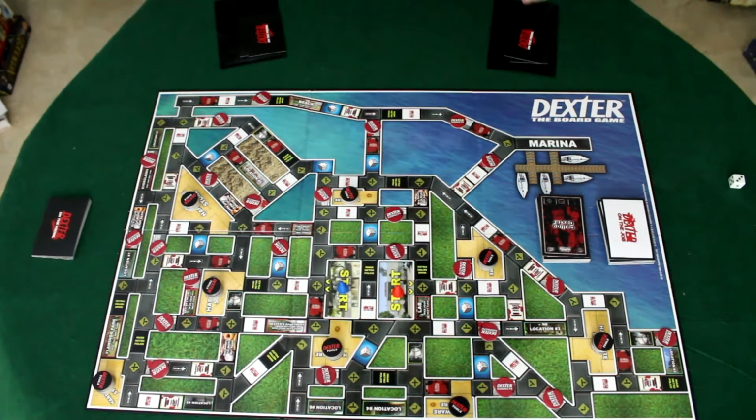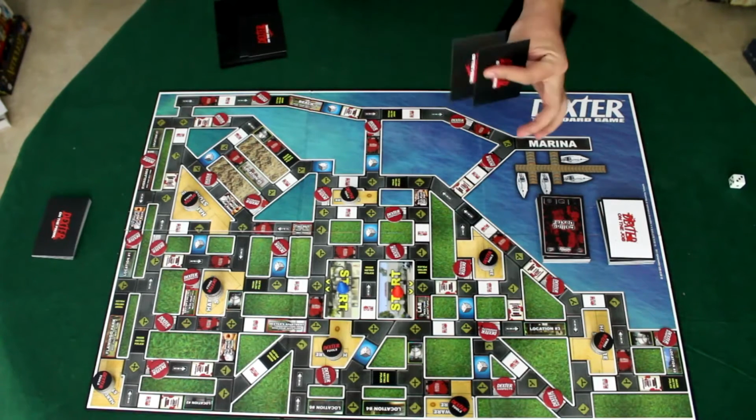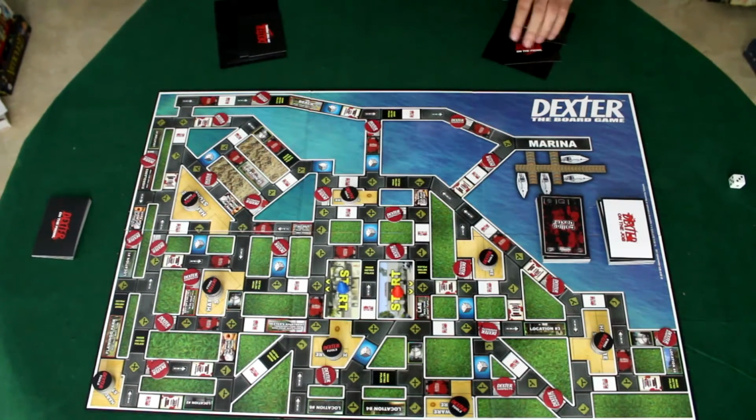I mentioned already that when you land on something, you just pick it up and put it in your inventory. Essentially, we're trying to find the stuff we need for our bad guys. You only need to fulfill one of these in order to win the game and get to the marina.